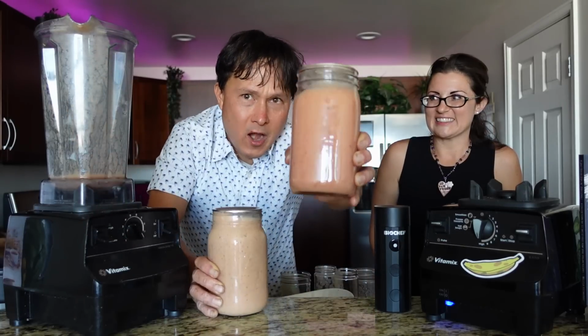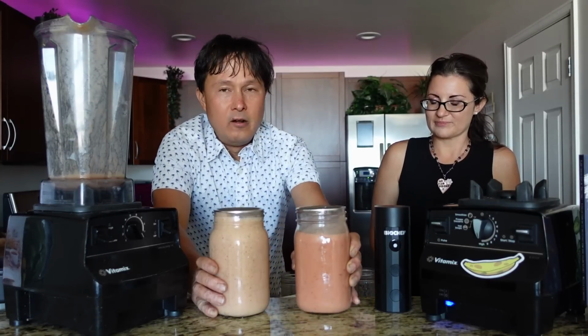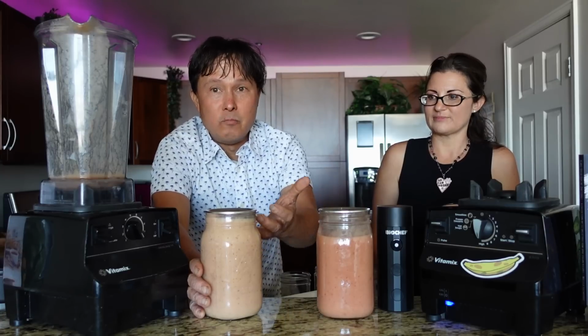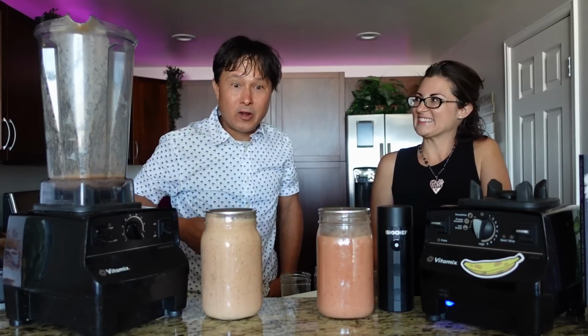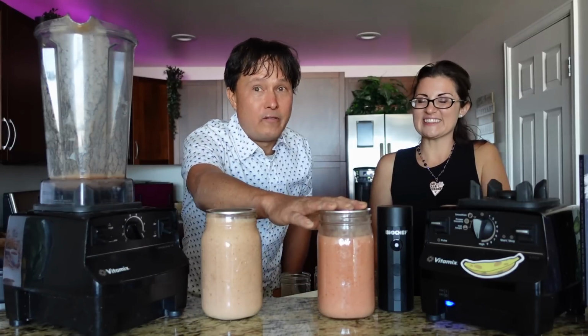I'm not going to say there's no air bubbles because that wouldn't be accurate, but there's very few air bubbles in there that have oxidized your food or taken away the flavor or given you more foam. Maybe you like more foam, stick with your standard blender, but if you're in it for the flavor, the taste, the nutrition, seriously, you guys gotta go for the vacuum blender.